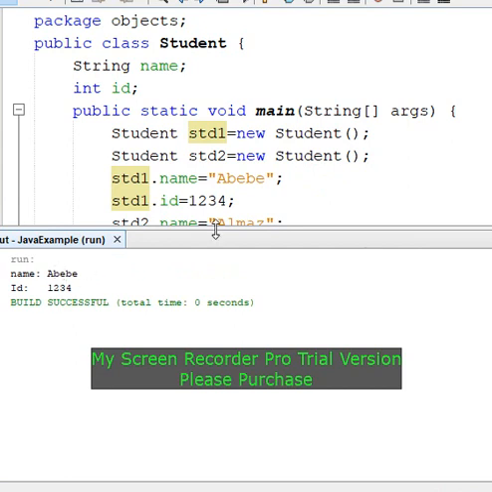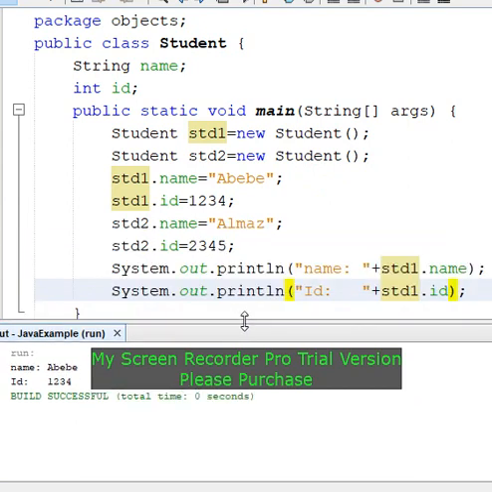here this is student name then student1 dot name.